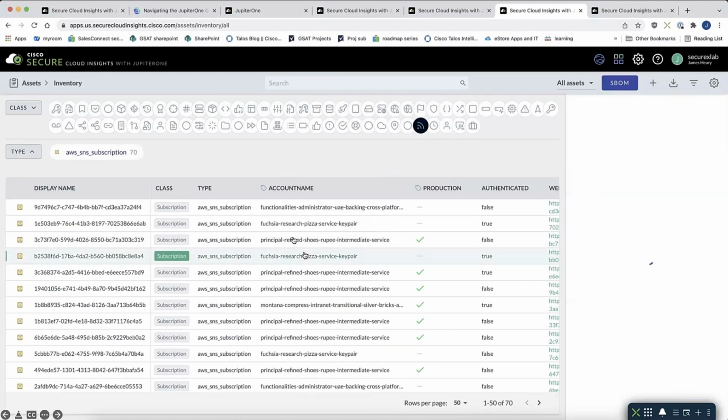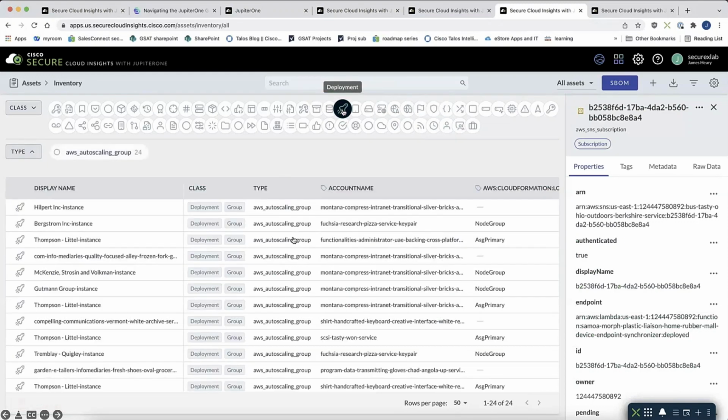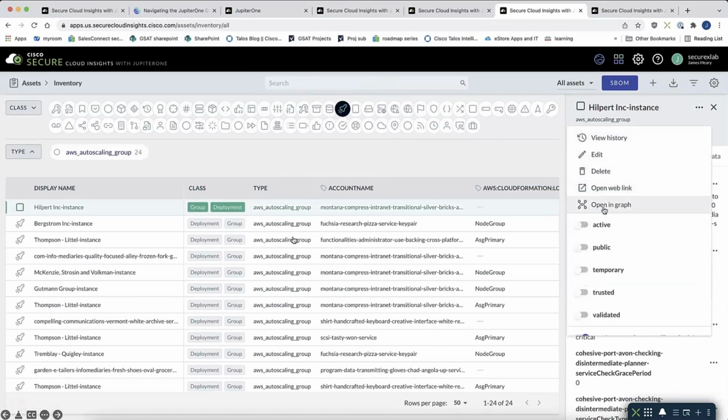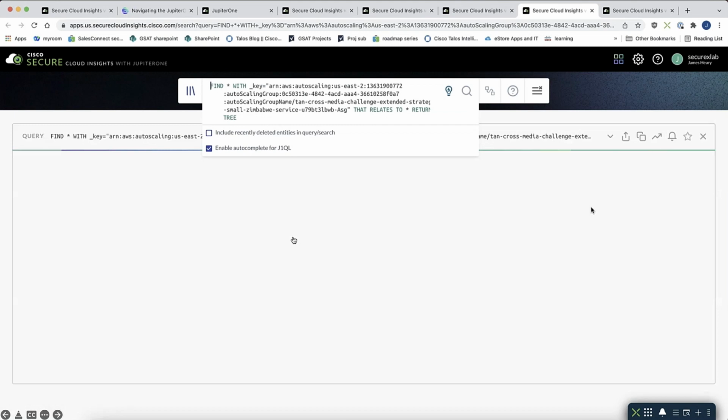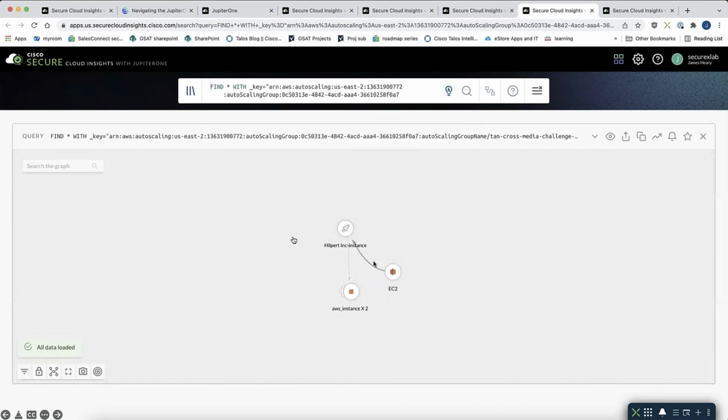Here's my subscriptions. A lot of people struggle with keeping up on subscriptions because there's so many of them. Domain names that I've registered and what their status is. Deployments that I've done. So much information. It's a literal gold mine. When you're doing multi-cloud, this isn't at your fingertips. You really got to hunt and peck to find it.